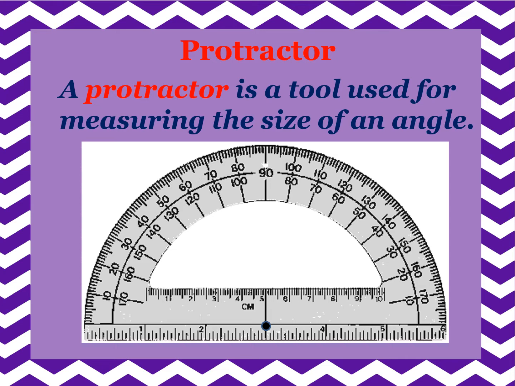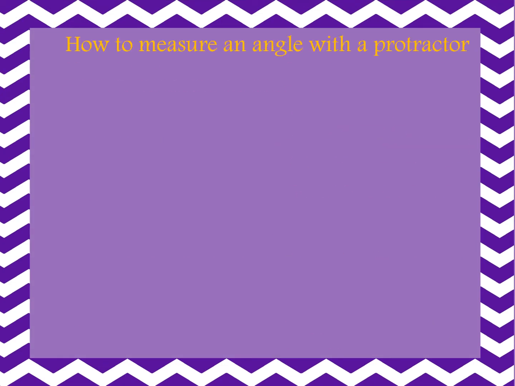So how do we measure exactly how many degrees, exactly the size of an angle, using that tool, which is called a protractor? Let's see how we use the protractor to measure angles. There are some steps here, guys. So what is the first step to measure the angle using the protractor?